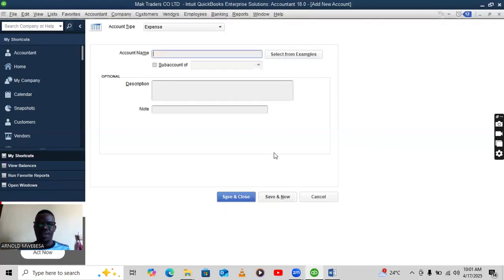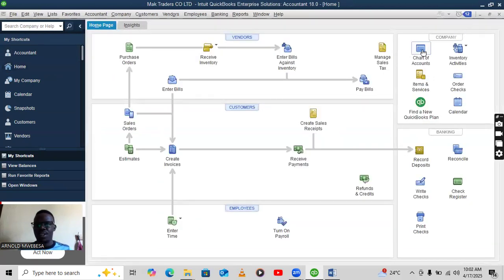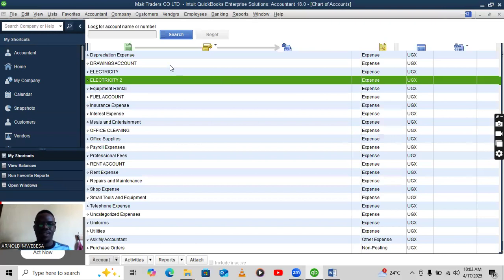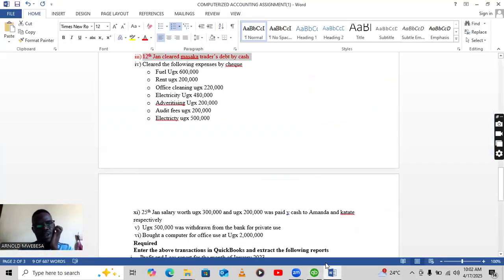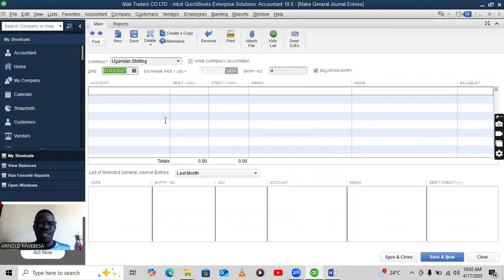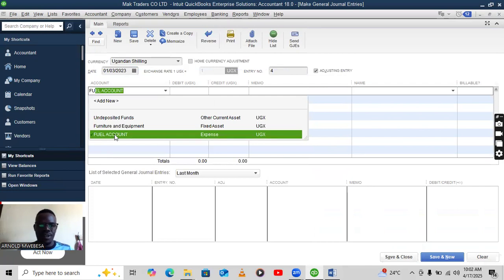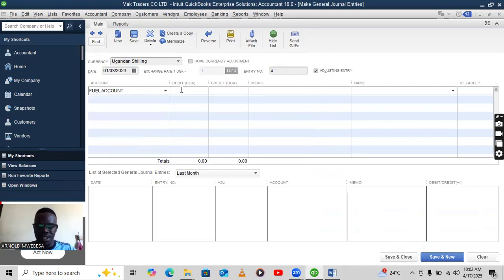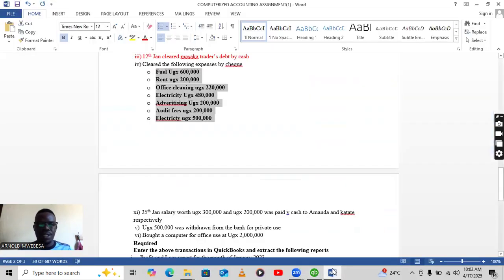Now we enter the figures. I go back to home under my chart of accounts. I say make journal entries. So fuel 600,000. And I'm clearing these expenses by check.